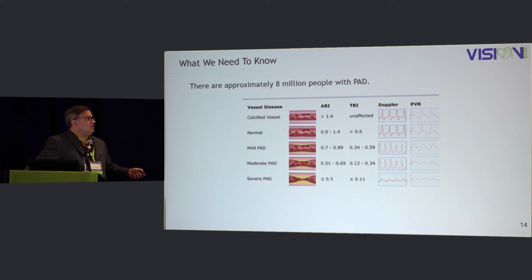This is unaffected, but very heavily calcified, so it corresponds to an ABI of 1.4. We heard that in Rick's talk. Then we have 0.9 to 1.4, or a TBI. Why do we do TBIs? Because toes are less likely to be calcified in a diabetic. In a non-diabetic, 0.9 to 1.4 is a normal triphasic waveform. Then you start losing it between mild and moderate, and it can be difficult to determine exactly how bad the disease is with a biphasic waveform. Is it single level? Is it multi-level? At this point, if the person's symptomatology pushes you, this is when you're going to get your evaluation. If they really don't have any arterial symptoms, perhaps you're going to move past this, thinking that it's more mild.